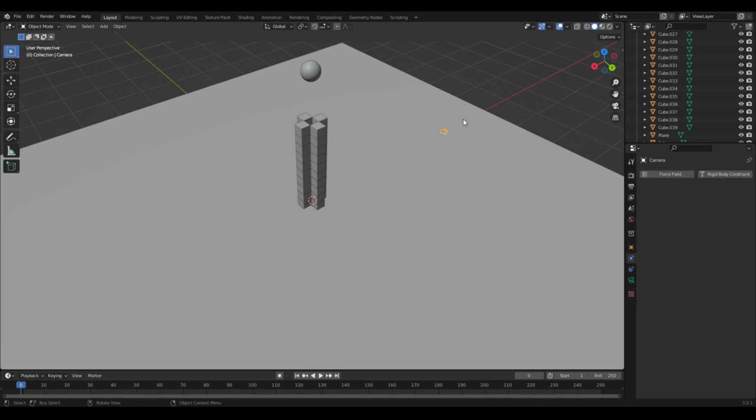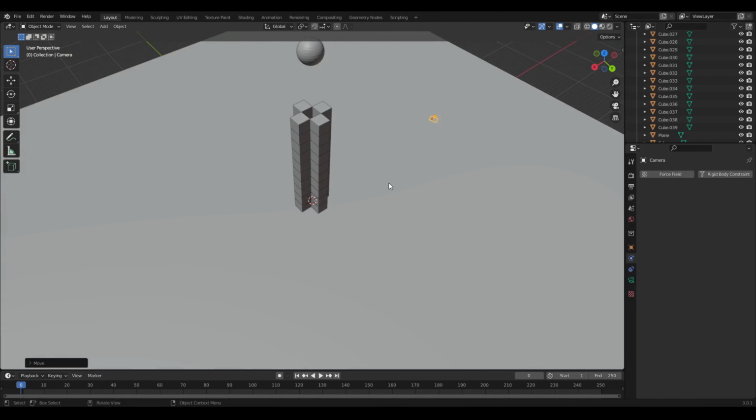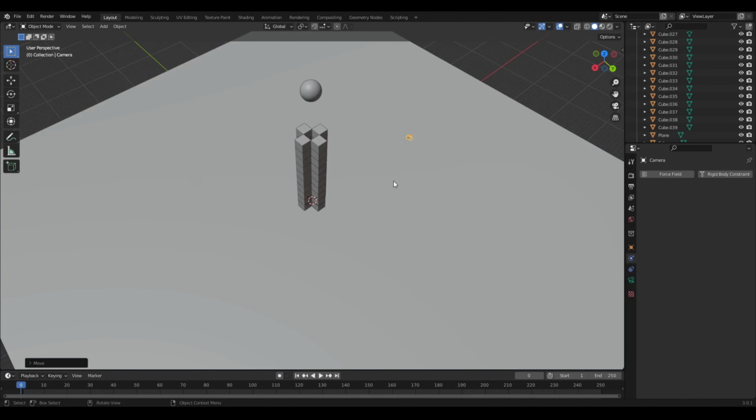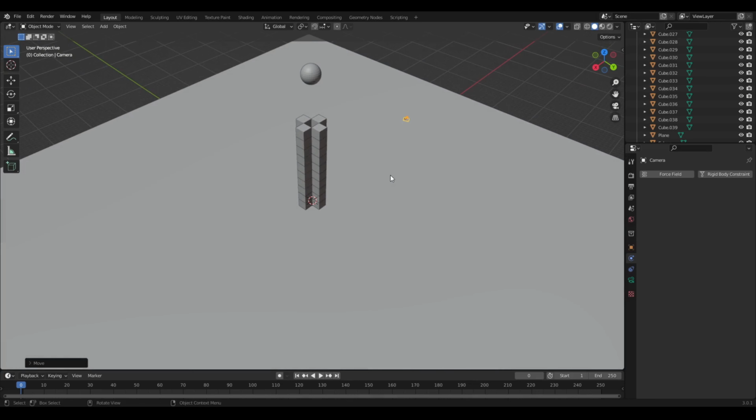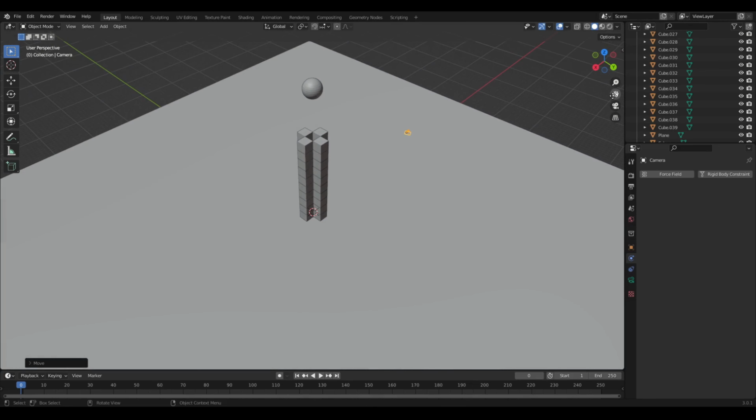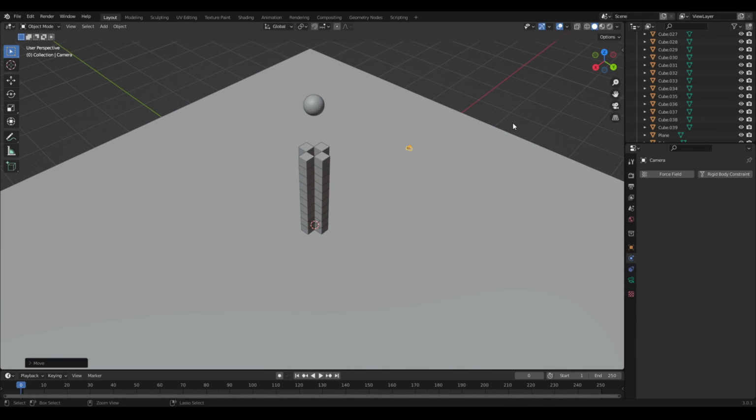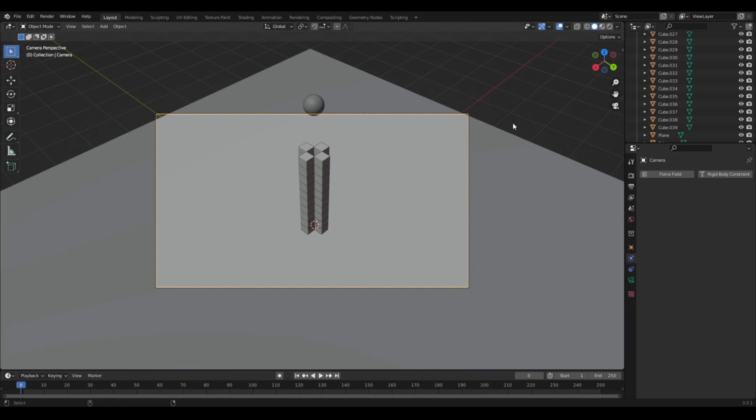Alright, now it's time to add our camera, so click Shift A and click Camera. So this camera is in a completely random location. You can move around with G and stuff, but what we want to do is set it to a view kind of like this. So what we're going to do is we're going to get just right in the view that we want, and we're going to click Control, Alt, and 0 on the numpad, and this is going to set the camera to the location that our viewer is at.